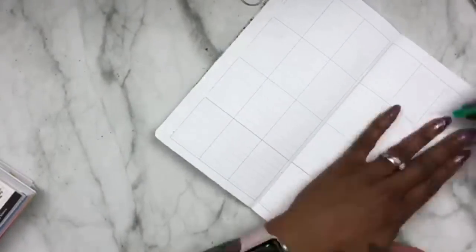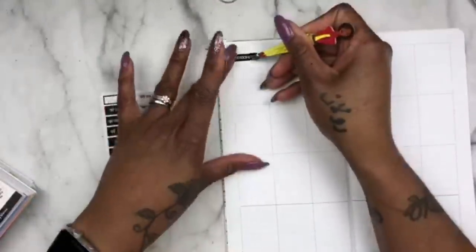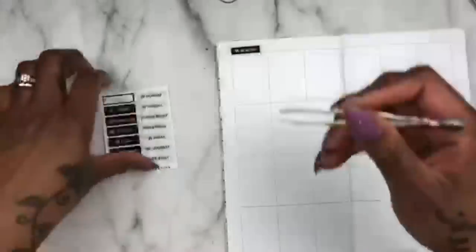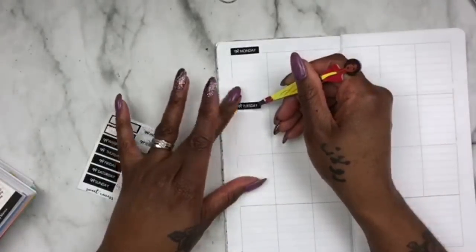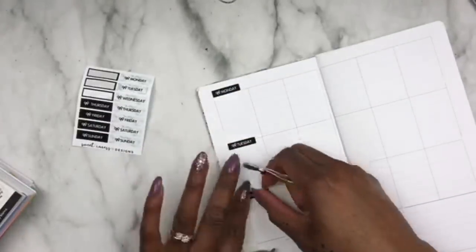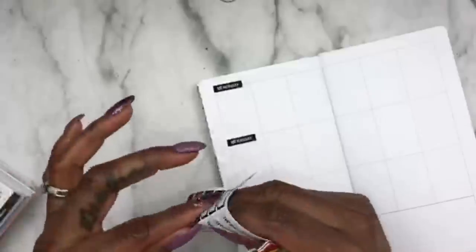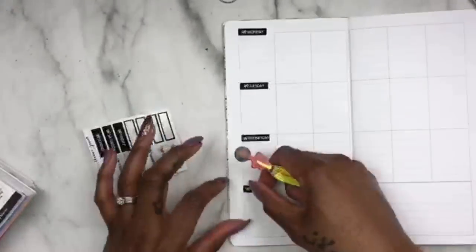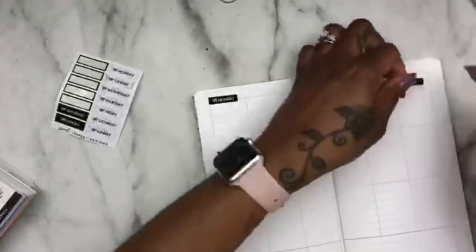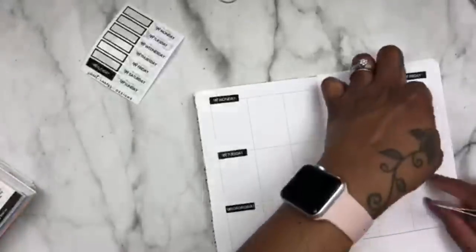So you guys, I'm really enjoying this Tombow correction tape, like for real. If y'all have never tried it, or if y'all been sleeping on it and saying that you're okay with those other brands, I'm telling you, once you use the Tombow, it will change your life. Especially if you do a lot of whiting out in your layouts, because it doesn't have that clear ribbon that tends to lift up and bubble up and cause your tape to skip. This Tombow, for real, they need to let me do a commercial because it has saved my entire life, and I will never go back to the other brand again.